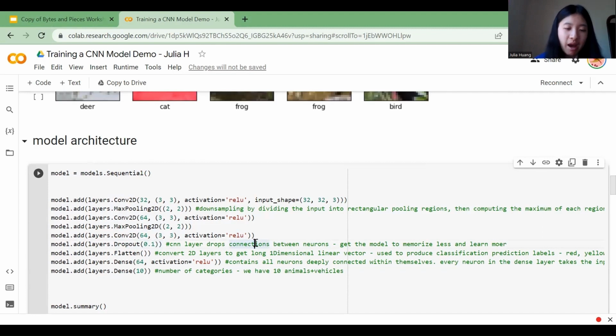For example, in a math test, we don't want to memorize all the answers to questions. We want to learn all the formulas, learn all the concepts. Same thing here. We want the CNN to stop memorizing so much and try to learn more so that it can then do better on the actual test. For example, if we only memorize the answers to questions for a math test, and on the actual test they have different questions, it can lead to a lower accuracy.